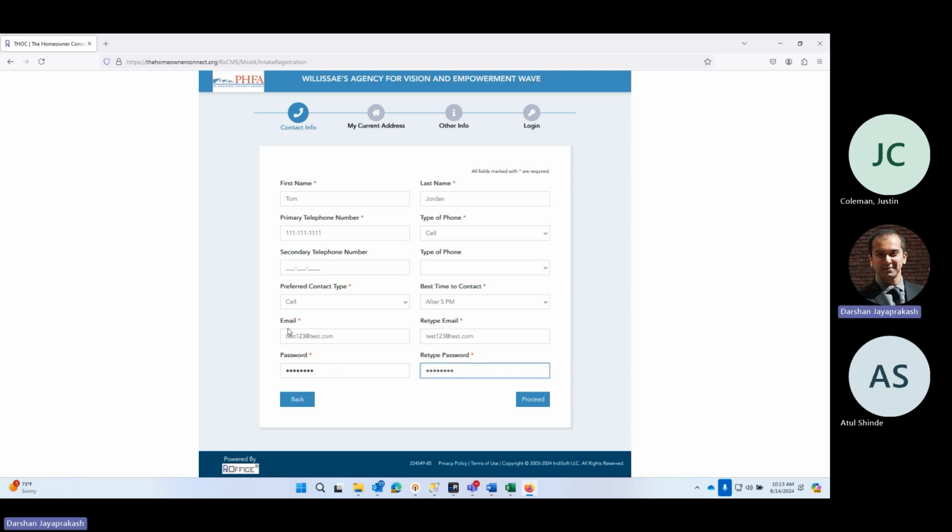Please keep in mind that the email and password that you are entering here is for creating a login to the application. So the email will be used as a user ID, and the password that you wish, you will need to enter it here and retype it here again. Go ahead and click on proceed.